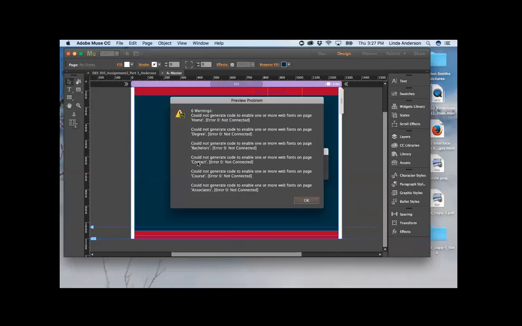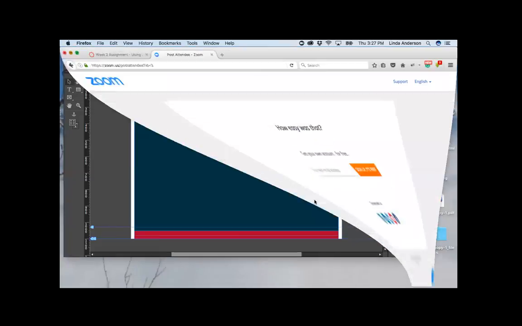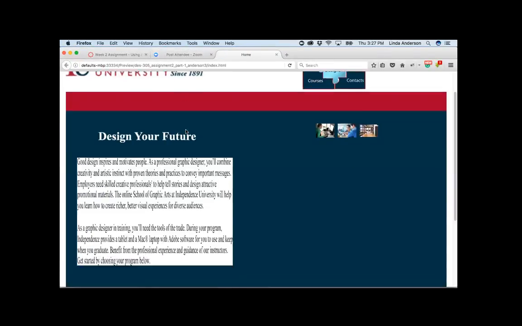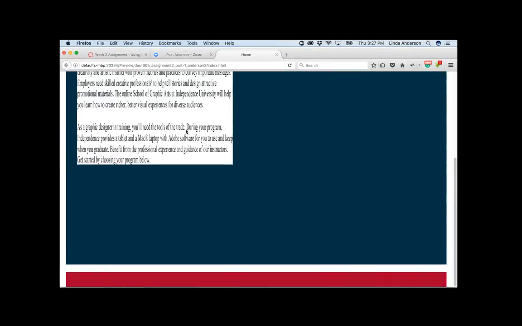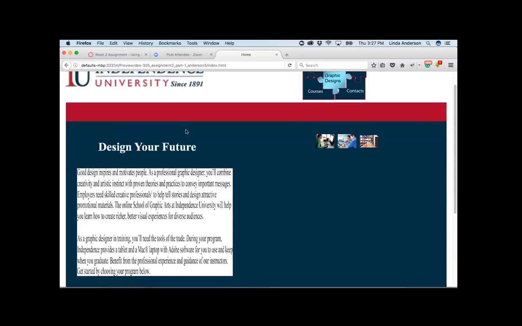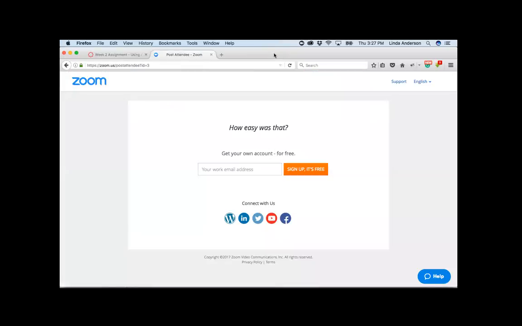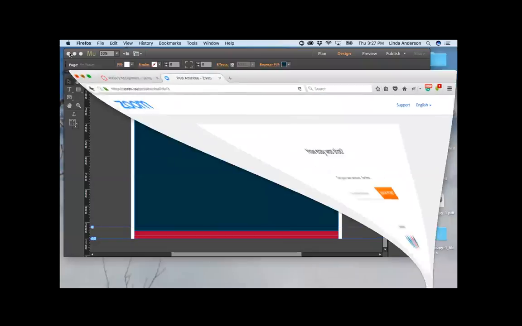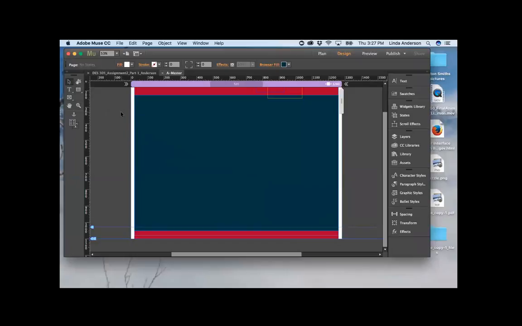Degree, bachelor's, contact, course, and associates. That might be that page right there. I bet it's the buttons. It doesn't say anything about contact though, does it? No. Why is it doing this?